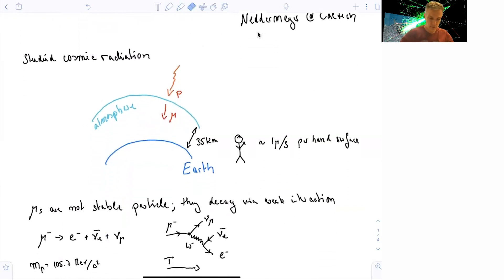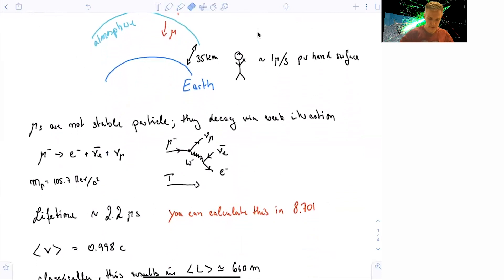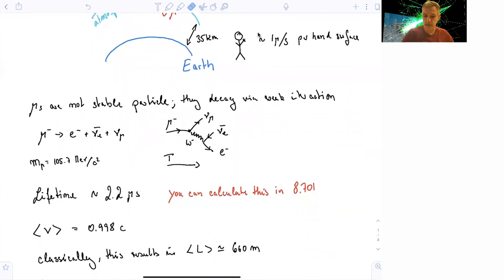So if you look at this muon, I'll give you a little bit of particle physics explanation here. Again, the muon is not a stable particle. They decay via the weak interaction. For those who are interested, this is the Feynman diagram for this decay. The muon couples to the W. And as a result of the decay, you find an electron, an anti-electron neutrino, and a muon neutrino.